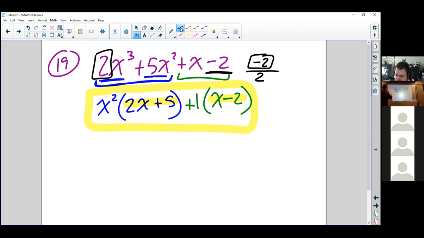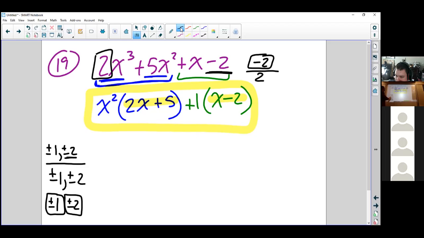Okay, so let's take that negative 2. I know plus or minus 1 and plus or minus 2 work. And then for the 2, I know that plus or minus 1 works and plus or minus 2. So if we were to list everything that could happen, we could synthetically divide by 1 over 1. So we could try synthetically dividing by that. Go to this one, that's plus or minus 2. So we could try that one. And then, so that took care of everything over that. Then I can go plus or minus half. And then I have plus or minus 2 over 2.